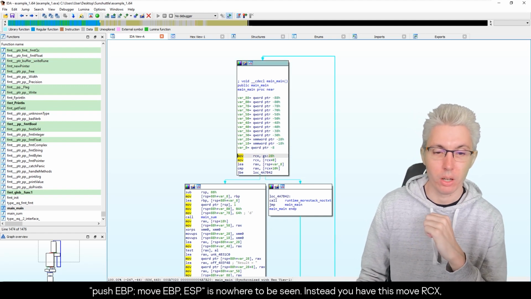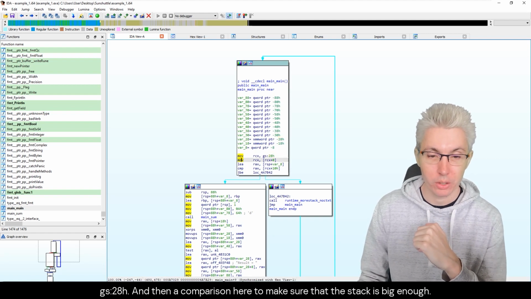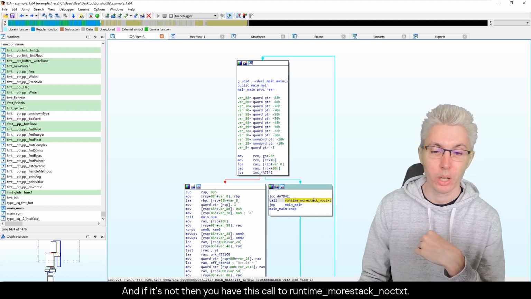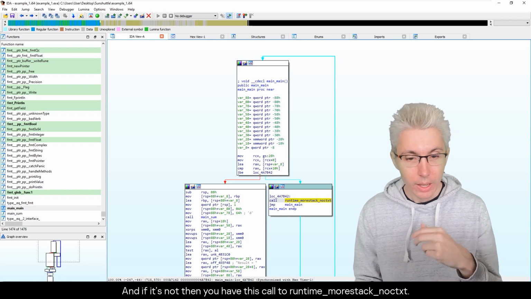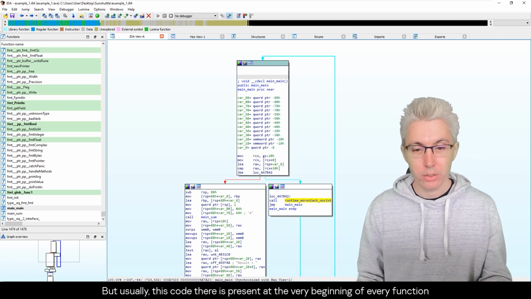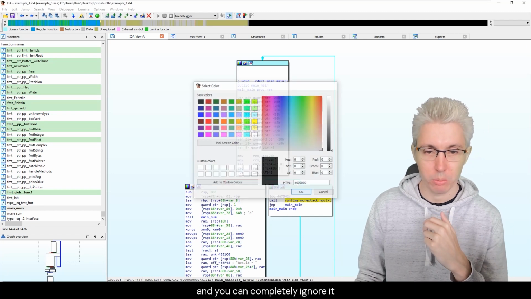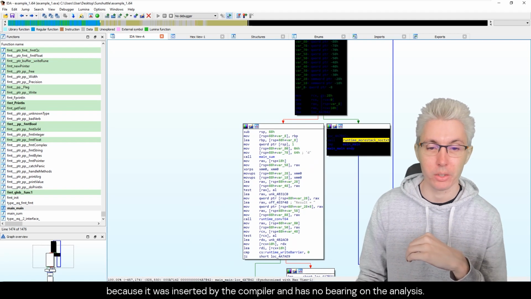Instead, you have this move RCX, GS:28 and then a comparison here to make sure that the stack is big enough. And if it's not, then you have this call to runtime.morestack_noctxt. But usually this code is present at the beginning of every function, and you can completely ignore it because it was inserted by the compiler and has no bearing on the analysis.